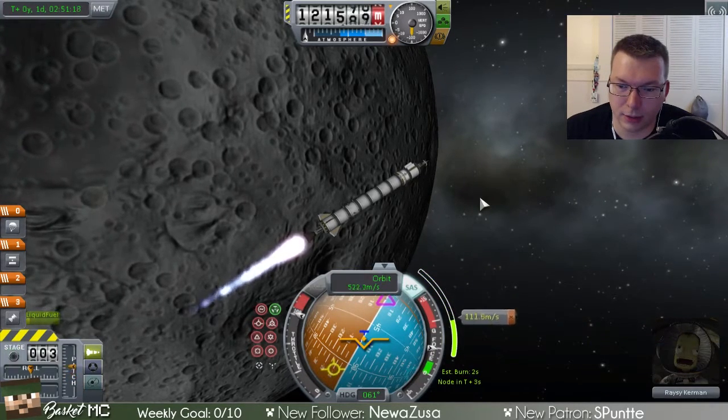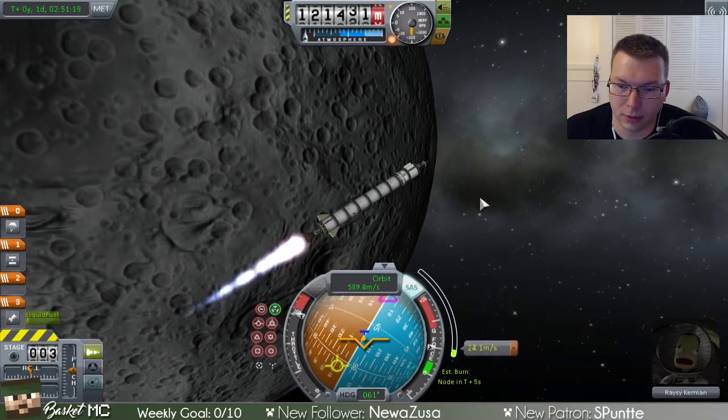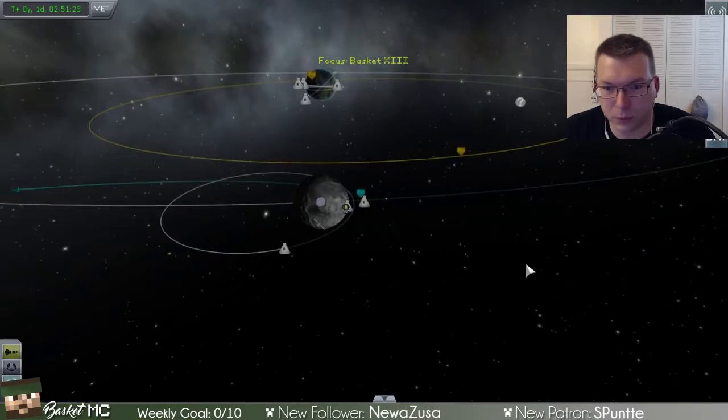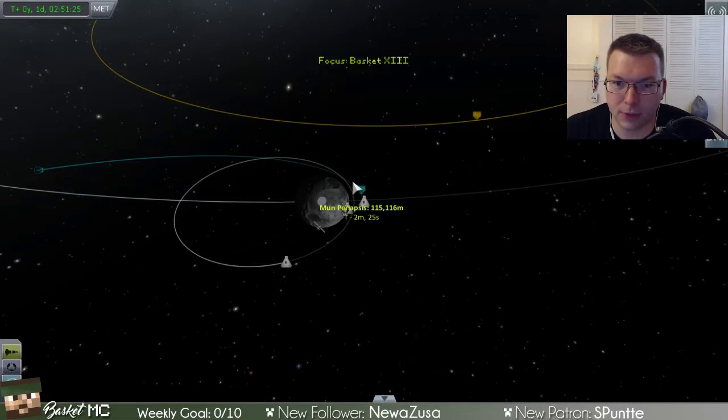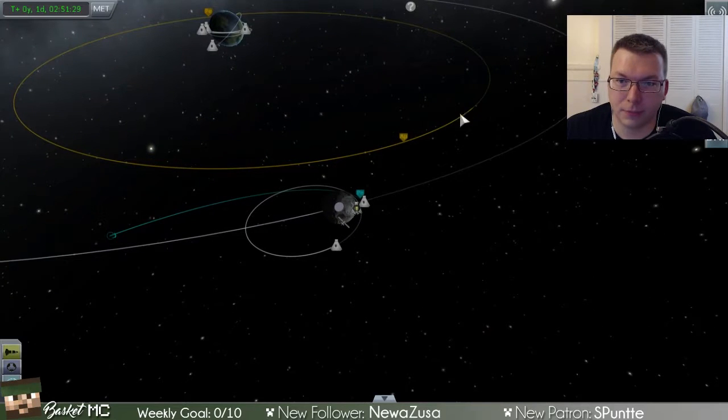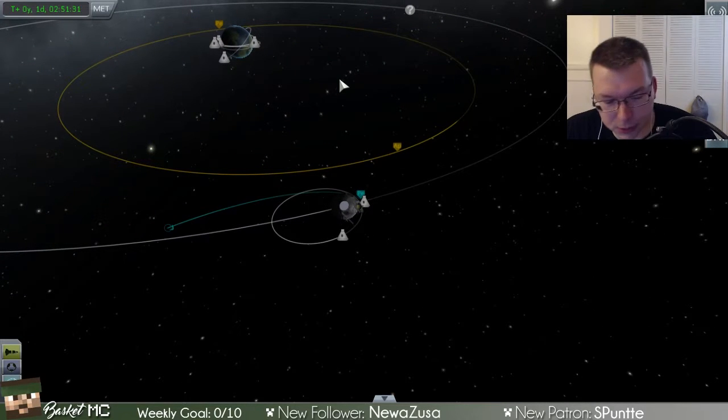All right, then we want to do X is the stop going. So go. And then X. Okay. What do we have? We have a whoop and then a Kerbal thing. So now we will go ahead and speed up time.